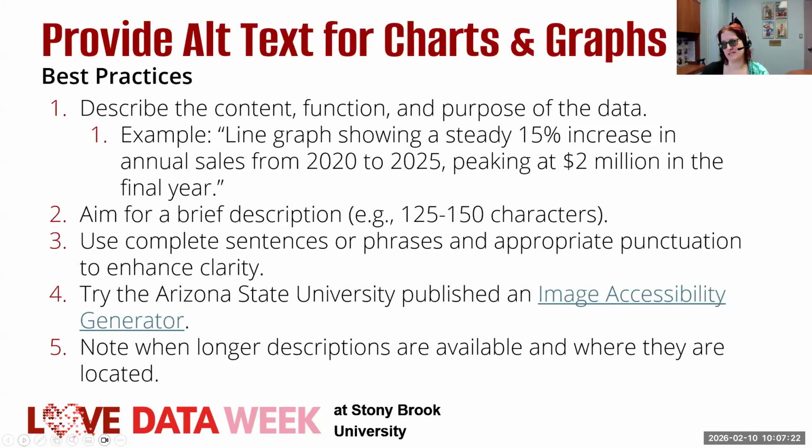Note when longer descriptions are available and where they are located. So for instance, if I have a slide that has a lot of intense data and maybe I have a separate table with the data points to go pull that information from, in alt text it would be good to note, hey, a longer description is available in the comment section or in the notes section of my PowerPoint. That way users know, I need to go look here and I'm going to find this information. So it helps with navigation.